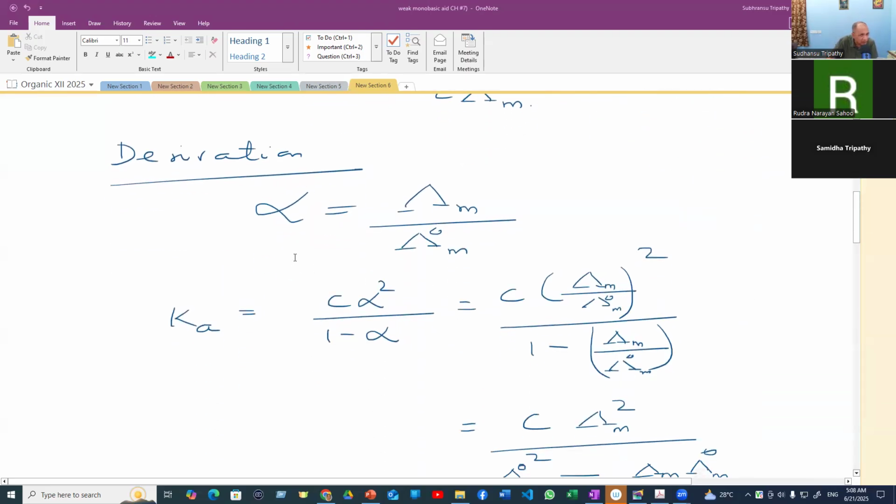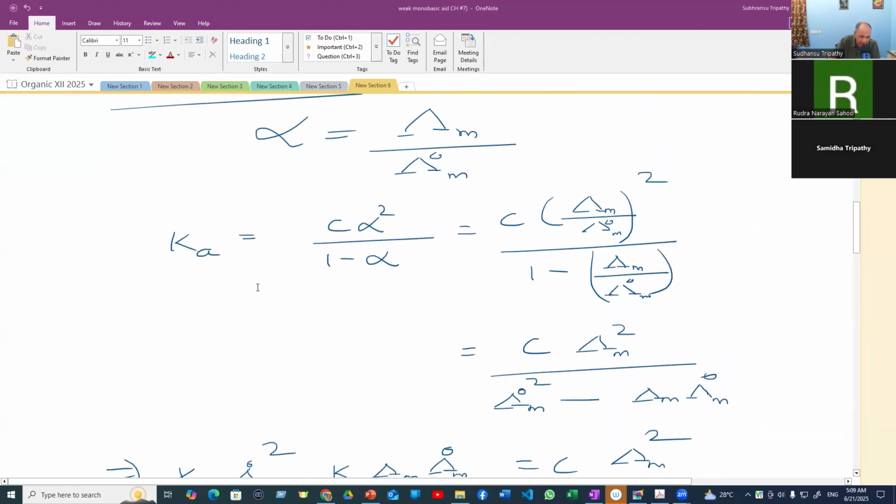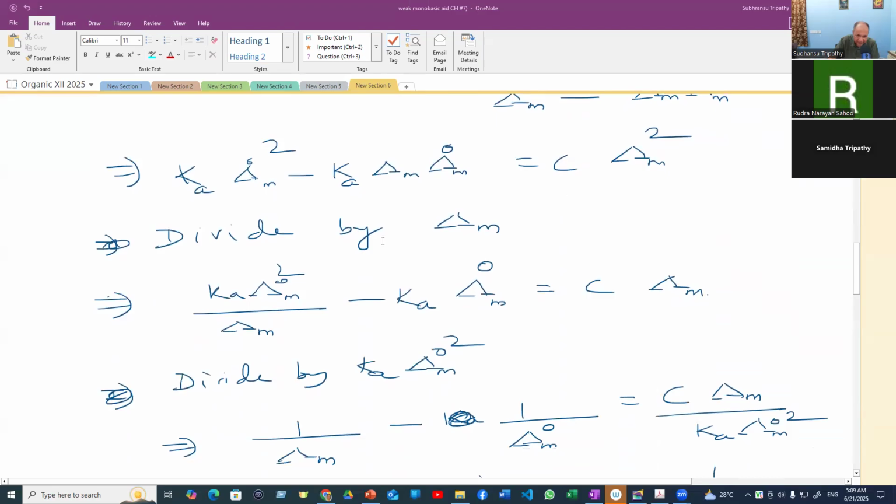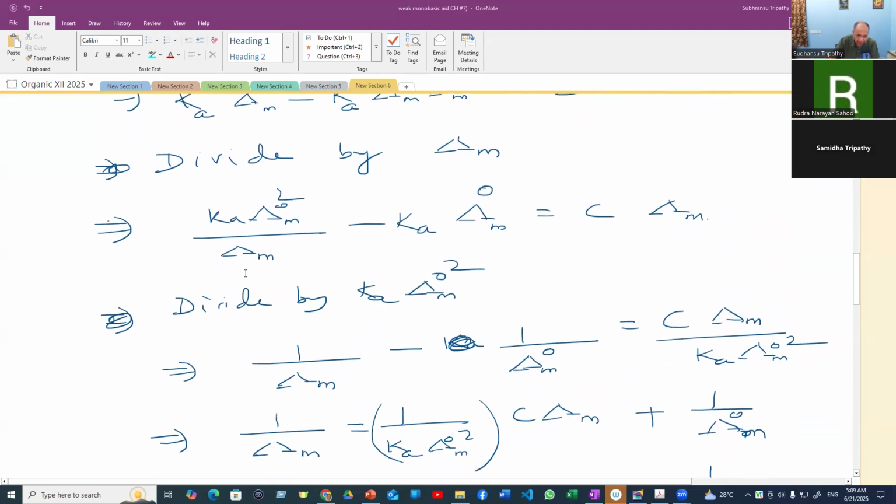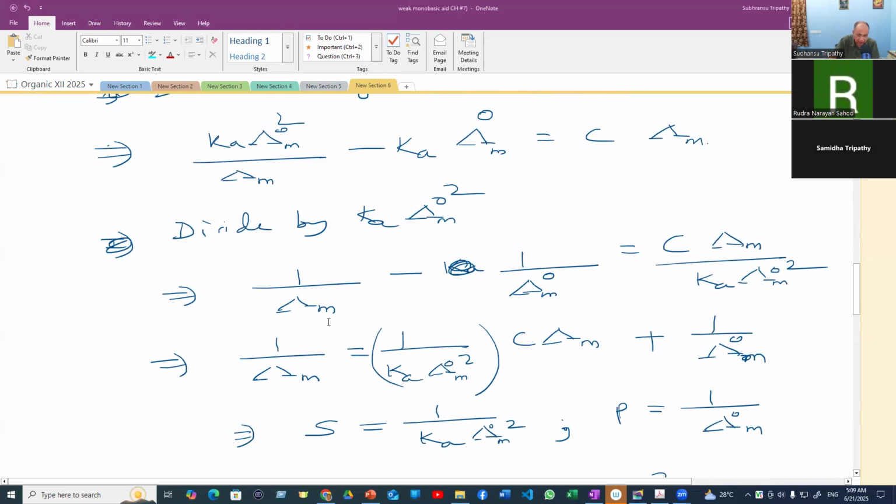See, it's very simple because the conductance ratio is the degree of dissociation of a weak acid or weak electrolyte, lambda m by lambda naught m. And for weak acid, Ka is C alpha square divided by 1 minus alpha. We keep alpha in the denominator. Don't neglect it. So putting the conductance ratio and then simplifying and dividing by lambda m, we get ultimately 1 by lambda. Our interest is to bring the equation in the form of 1 by lambda m. So when we bring, it looks like this.